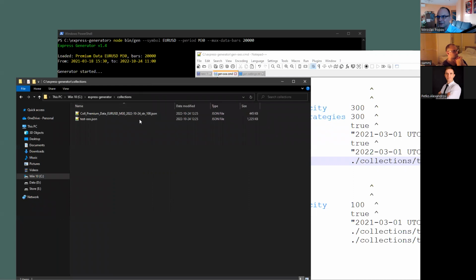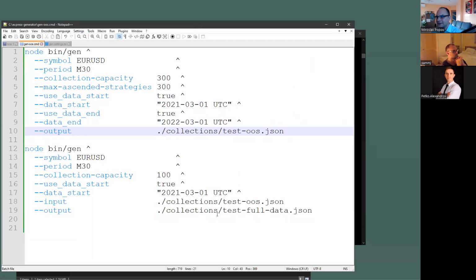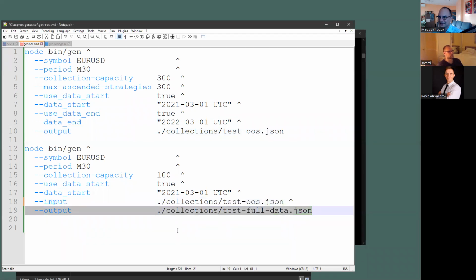Why did it generate this? The test output. We should have just had test full data. Yeah, but it must be for test full data, because I forgot this caret here, and it takes the default.